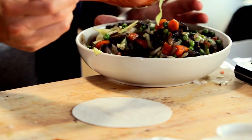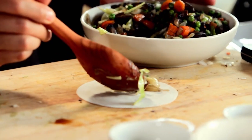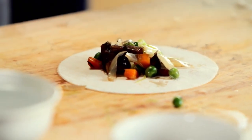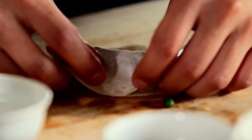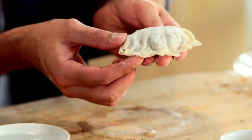Because we're going to use a pot sticker or a wonton wrapper, you want to just put a little bit of the filling in the center of the wrapper. The reason you only want to put a little bit is you don't want any of it seeping out. If you're not really accustomed to making these, they kind of fall apart on you a little bit in the beginning before you get the hang of it. Bring a little bit of water in and dab it around the edges, then fold it over — a little wonton.